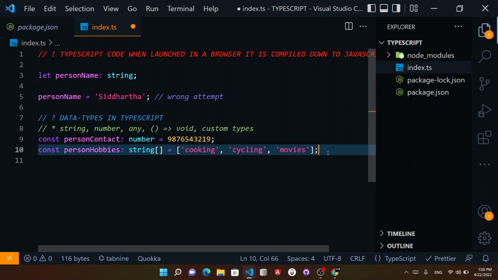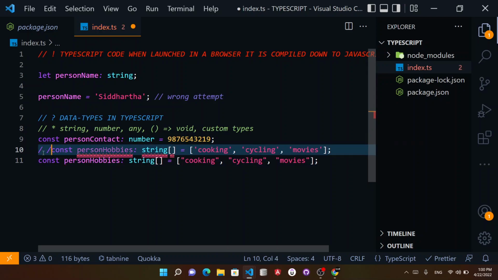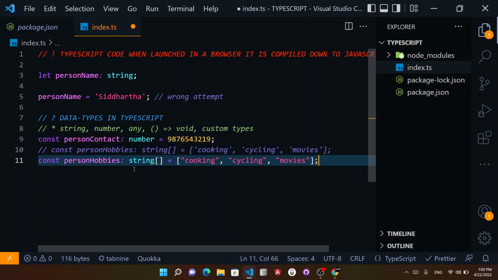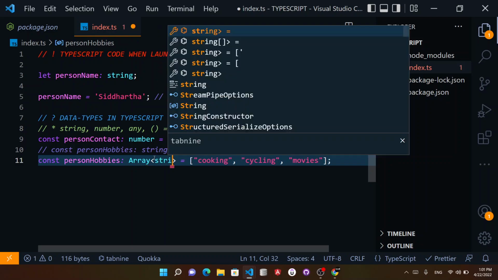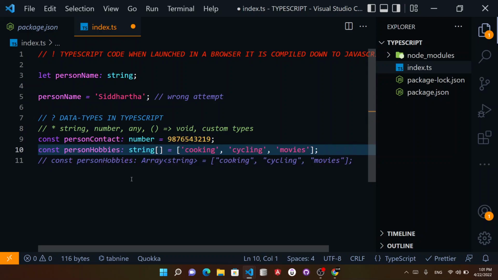Or this can also be written as, duplicate this, comment this code, and then you can write Array of string. This will also work. But this is for the advanced section. Let me keep it simple for now.